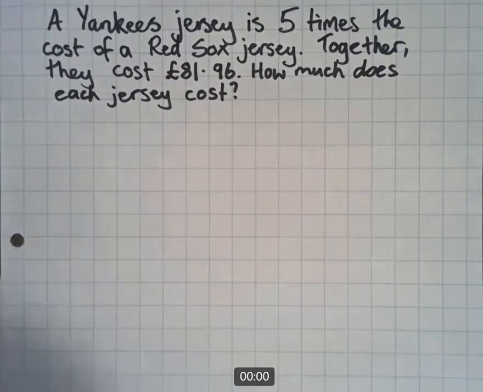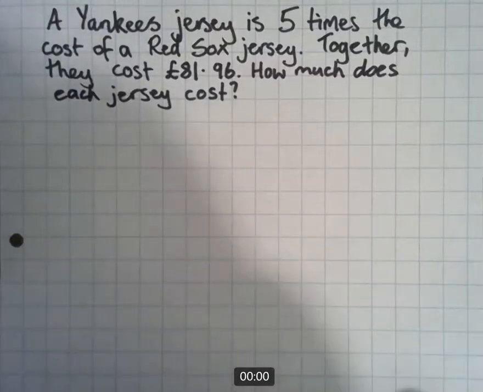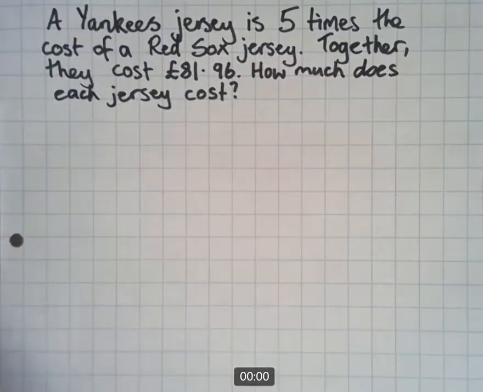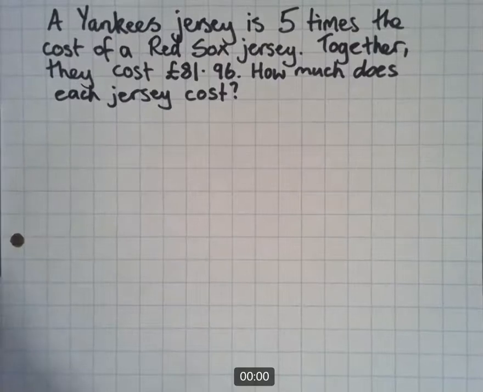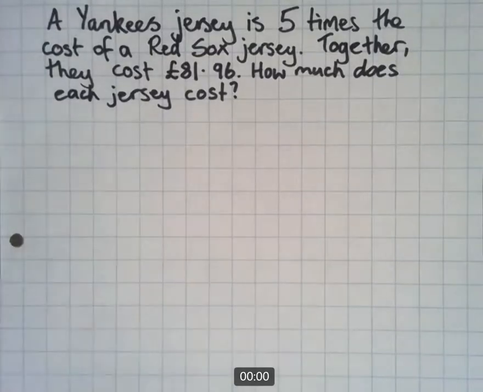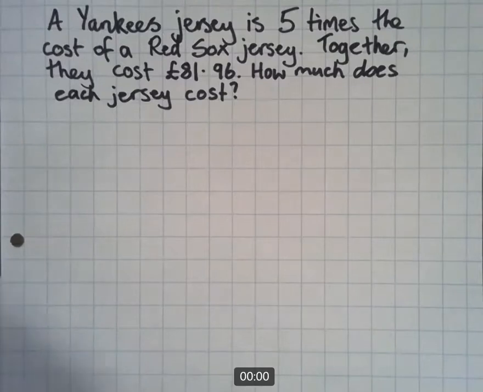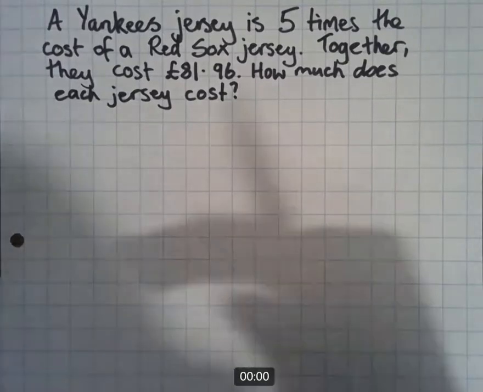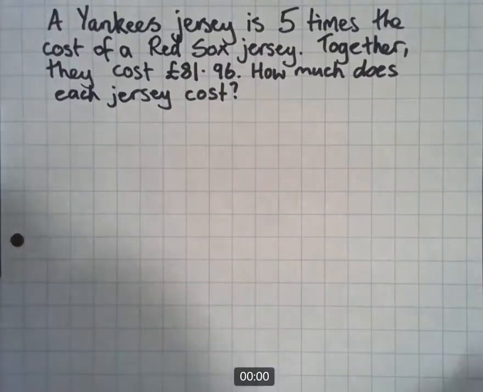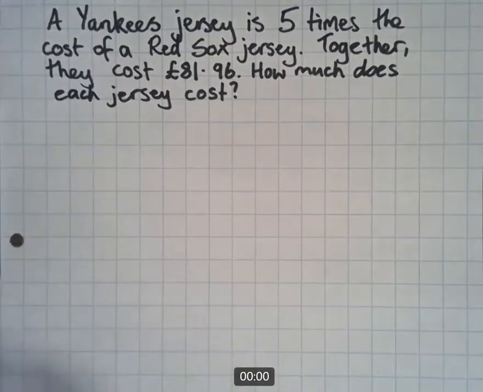Now you might have a look at this one and see some similarities with the wood question that we had, I think it was a couple of weeks ago now. Where you're comparing, in this case, 2 different things. With the wood, it was 3 different things. So what's going to help you here is the comparison bar model. So let's have a look at how we can use that, because the comparison bar model will use the information that you're given, the things you do know, to help you work out the things you don't. It's not going to give you the answer, but it is going to show you the maths that you need to do. So let's find out then, what is it that we know?